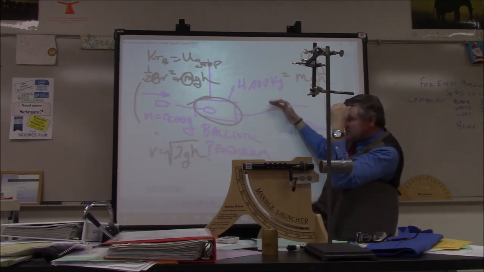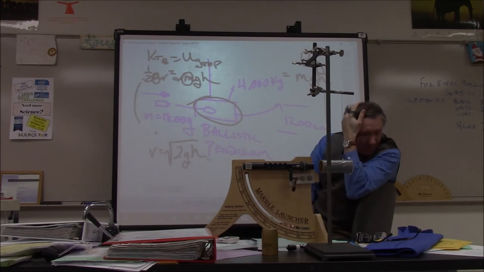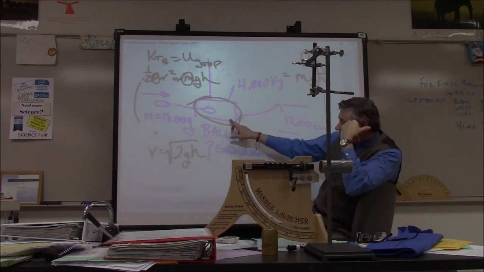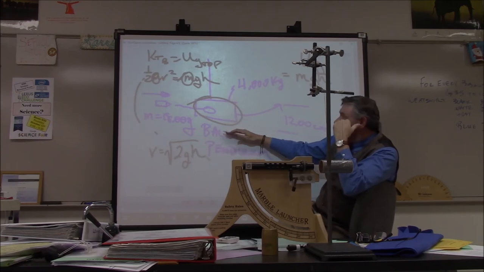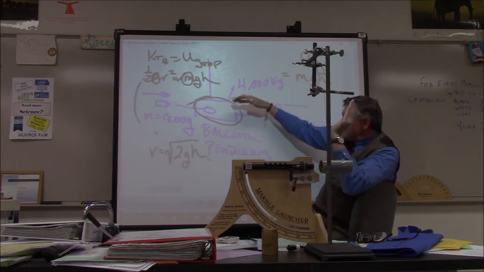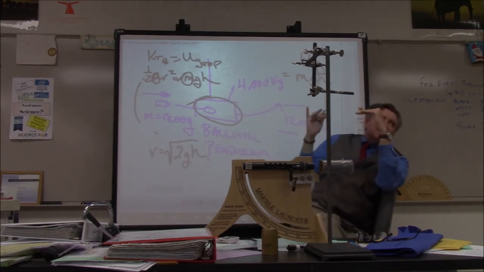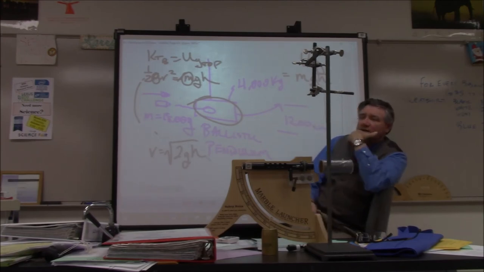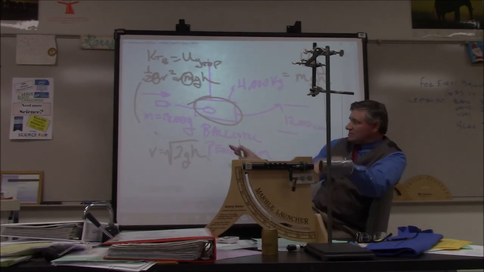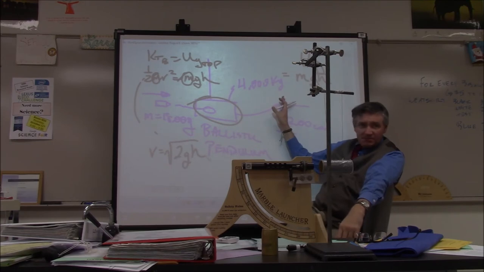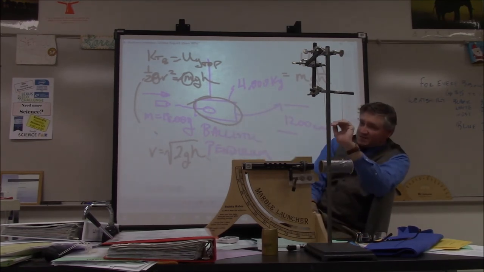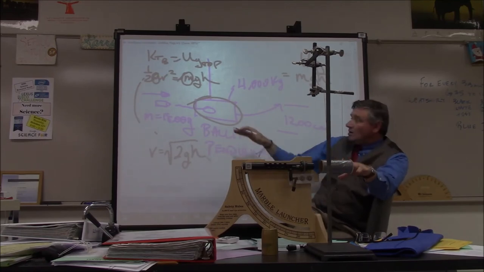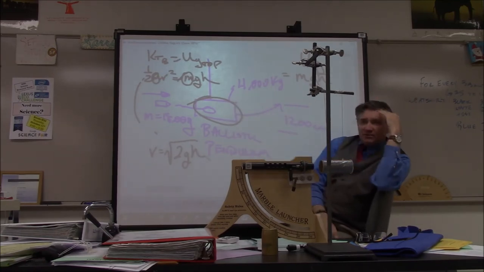So this thing is going to swing up to a height of 12 centimeters. If I took this same bullet and had a certain amount of kinetic energy, would that get me to the same height if I just shot it straight up with that same amount of kinetic energy? In other words, if I made a swing on a pendulum, it goes up to 12 centimeters. If I shot it straight up with the exact same amount of kinetic energy, would it still go to a height of 12 centimeters?